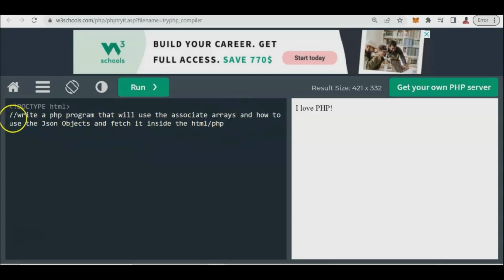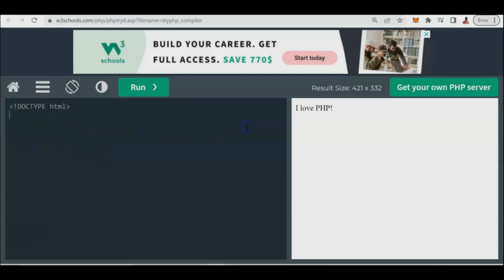If you are familiar with the stateless and the stateful types of creating your applications using your DB, then you can use the stateless by means of your JSON and arrays. If it is stateful, then you'll be using your structured database container, what we call MySQL or MySQLi. But in this case, we study how to apply JSON in your PHP, and vice versa, how to fetch it using JavaScript statements, and getting all this information inside the PHP.